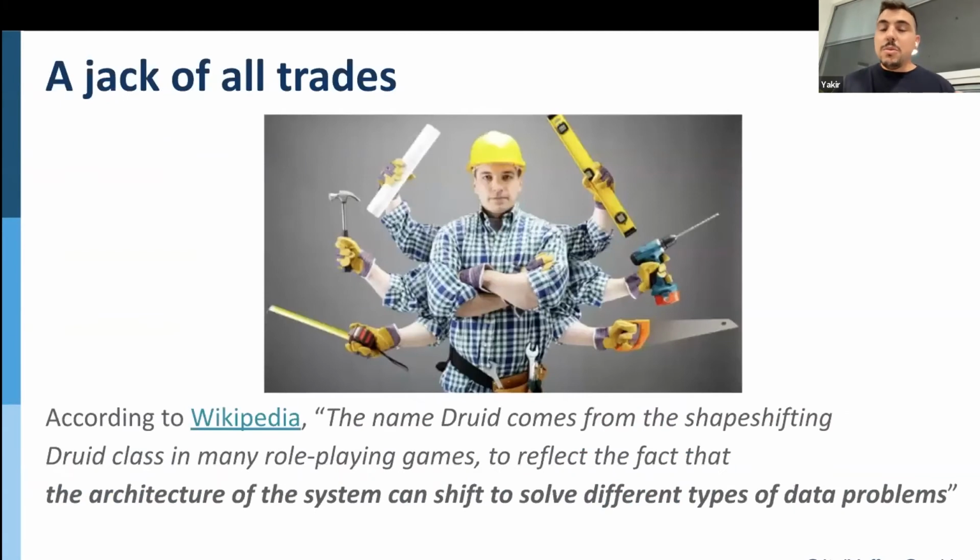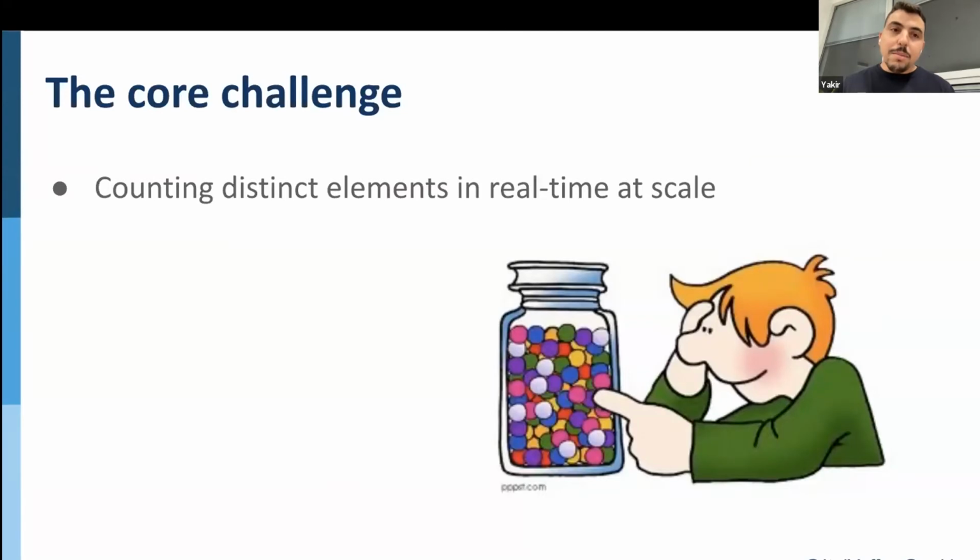So I presented only two use cases, but as you've seen, we have diverse use cases. And we were looking for a single system that can help us solve many different types of data problems. We didn't want to have a dedicated system for each use case, because then it means that our infrastructure will get very complex. So we were looking for a single system. Now Druid, because of the extensive query language, the ability to fine-tune the system, to configure it, was a great fit for us. And if you also think about it, there is also a common thread to this problem.